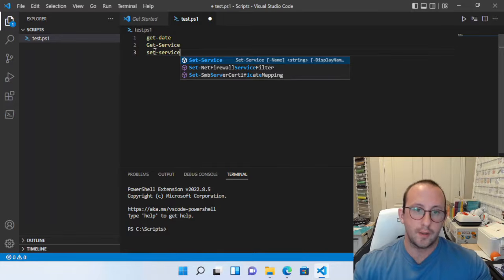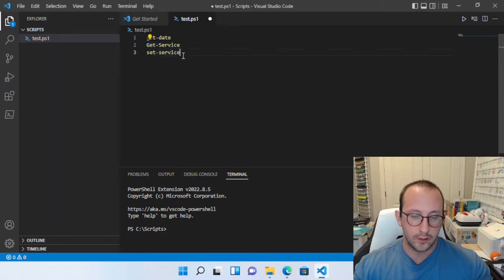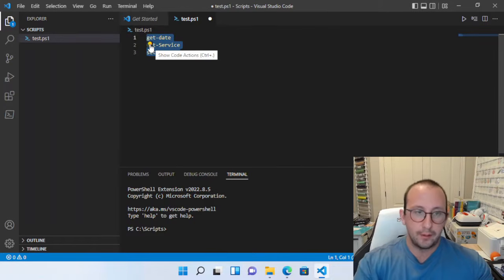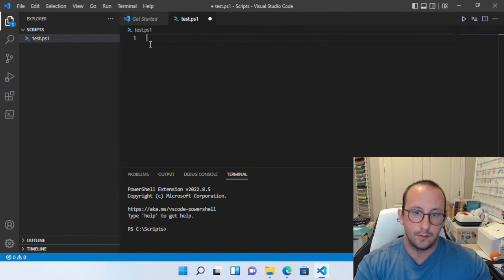So as you can see, there's always a verb like an action and then a noun follows suit. Now you might have people that build modules that don't necessarily follow that standard. But for the most part, all the modules that you are going to be using and downloading and creating should use the verb-dash-noun nomenclature, I guess you would call it. So that would be the basics for the verb-noun and how cmdlets are really configured to work.